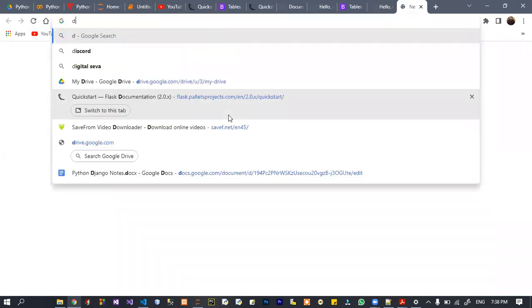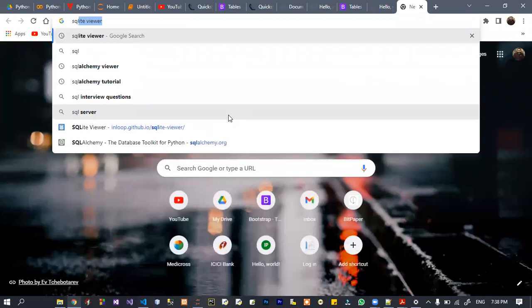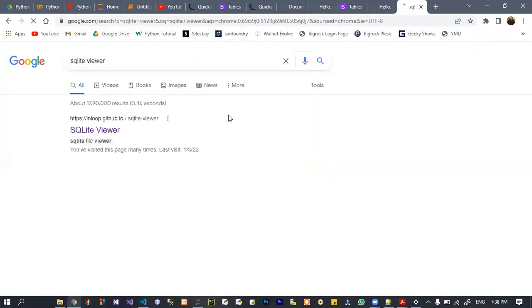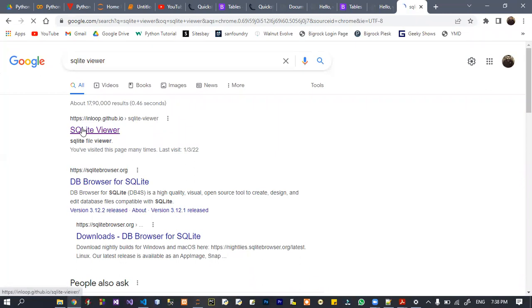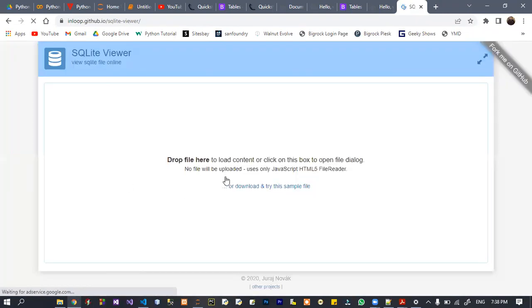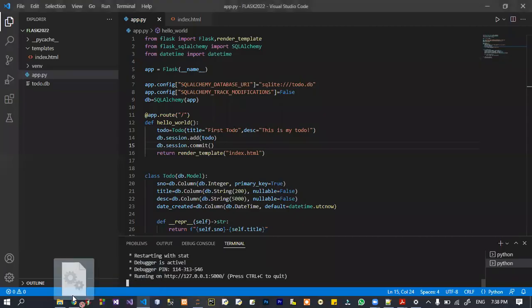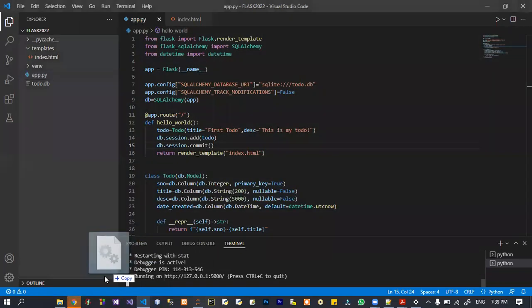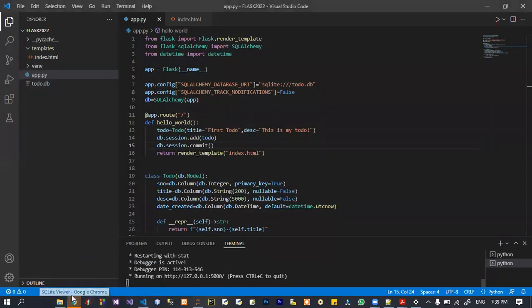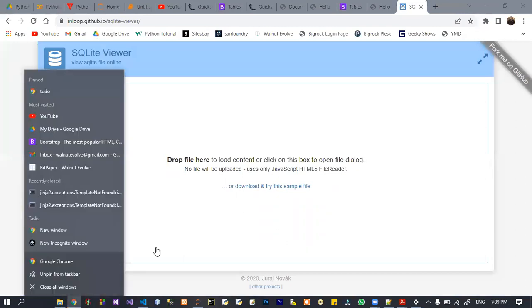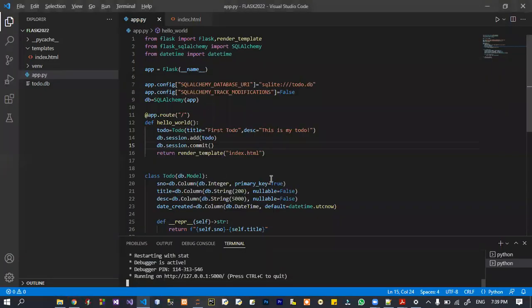And go to the SQLite viewer where you can upload your database file here, and you can see all the data here. Whatever we have inserted is here.